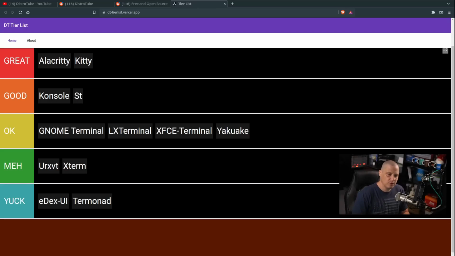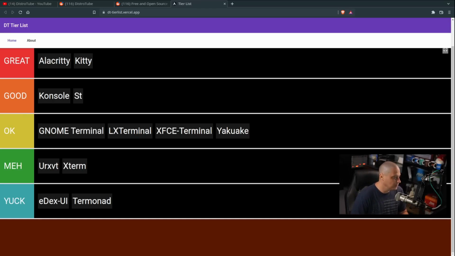So those are the 12 terminal emulators that I was going to rank. Now, I could talk about a few others. I haven't used them enough to where I feel real comfortable talking about them, but some of the other ones I've used in the past, I've used QTerminal. Terminology I use sometimes when I'm looking at Enlightenment distributions. Terminology is part of the Enlightenment desktop environment. There's also Terminator, which is a very popular terminal emulator that sometimes is installed by default on Linux distributions that I take a look at.